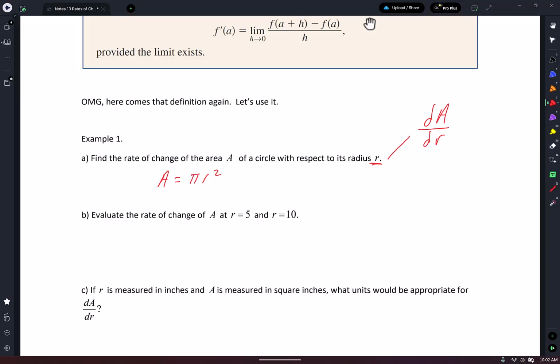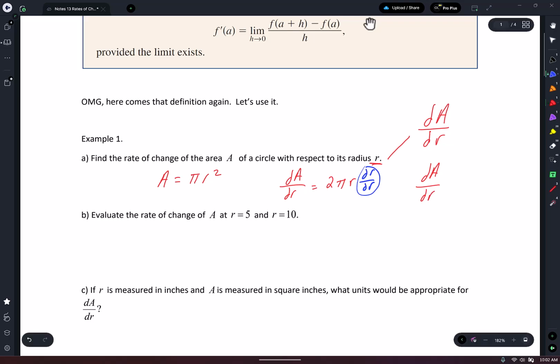All right, so here we go, guys. I'm taking the derivative of A with respect to R. So I'm going to write dA over dr equals, I move the 2 to the front, 2 pi r. And I guess you can write dr, but you don't need that. And there it is. I took the derivative of A with respect to R. But dr is really just 1, right? So do you need it? No. But if you want to.